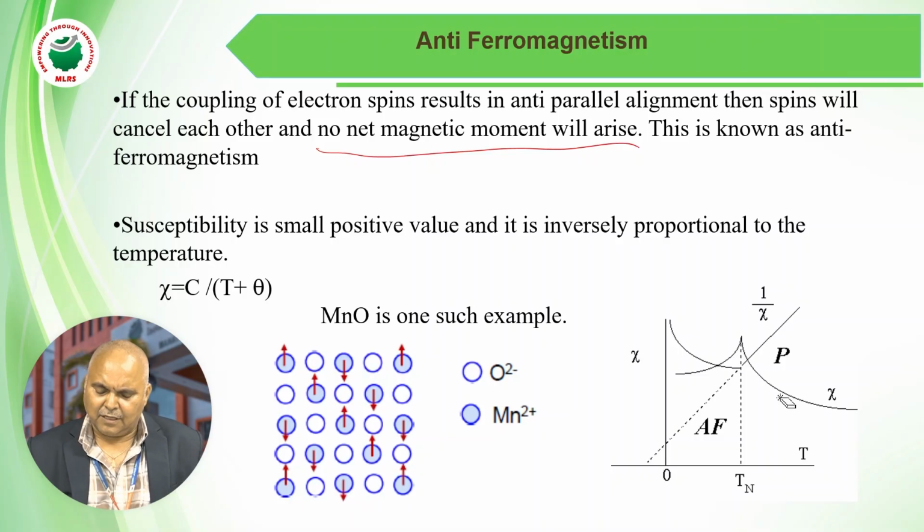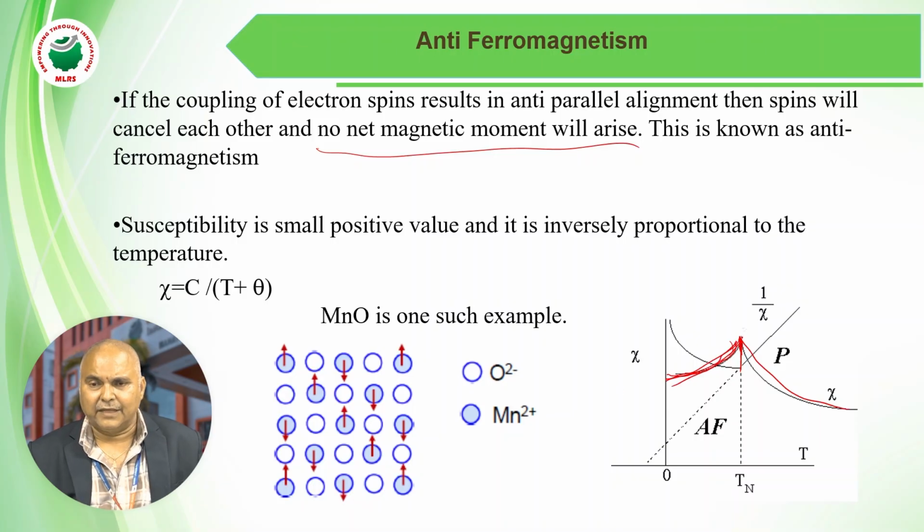So here you can see the curve looks to be the chi versus temperature curve. At a particular temperature, the value of the susceptibility of the magnetic material decreases as the temperature increases. This decreasing trend is due to the anti-parallel alignment, because not all are anti-parallel at a time. If all are anti-parallel, then it becomes zero. But slowly the alignment will occur, and due to that it will slowly decrease.